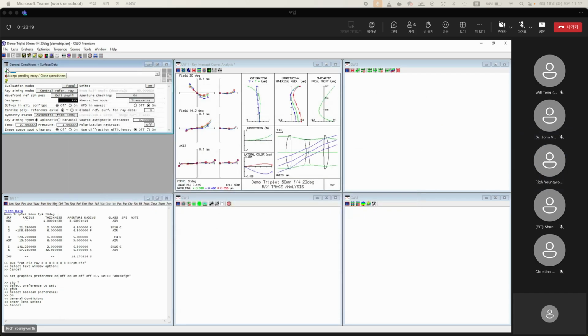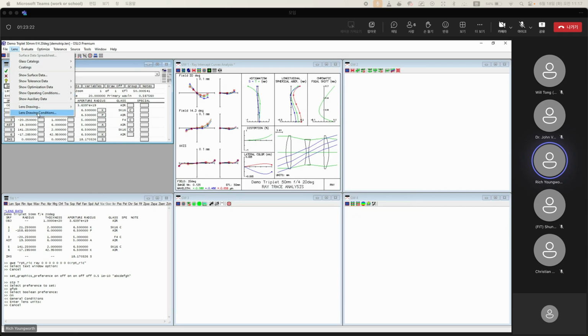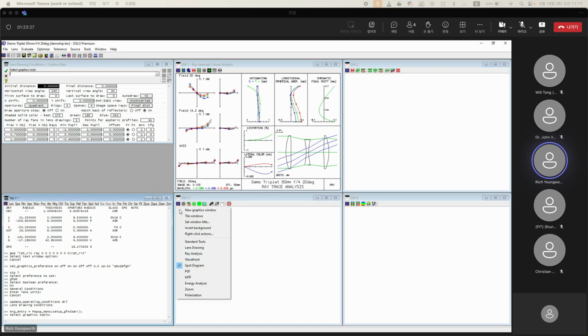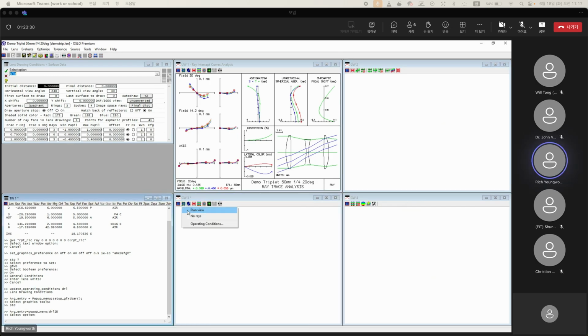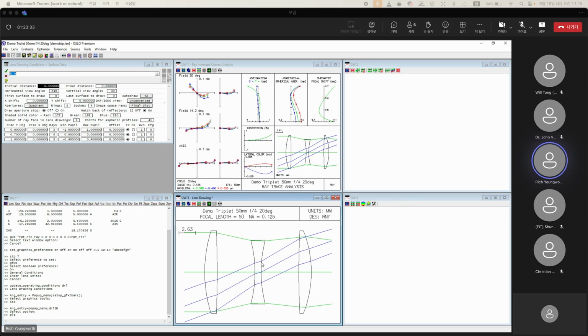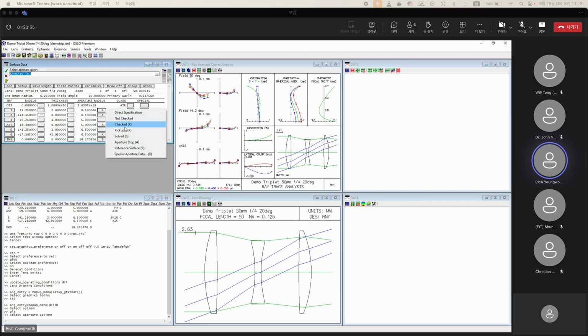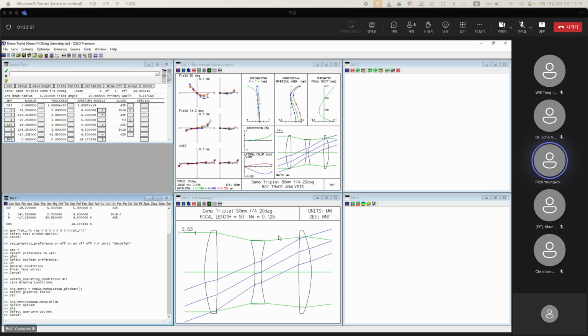The other one that's pretty common is actually the lens drawing ones. And we've kind of been using it, not directly. If I go to the standard tools here, plan view, you see we trace these certain number of rays. It turns out this triplet is actually only tracing to 40% out in the pupil off axis. That's because the front and back lens here are cutting the light off. They're vignetting it. And OSLO's a little different than other design codes in the fact that when you vignette, you actually have to tell it to check a surface or it will just go ahead and ignore it.